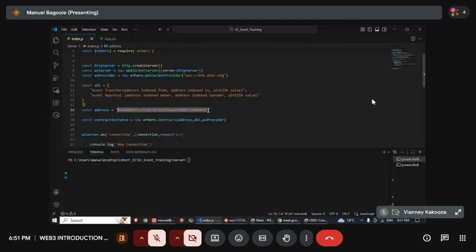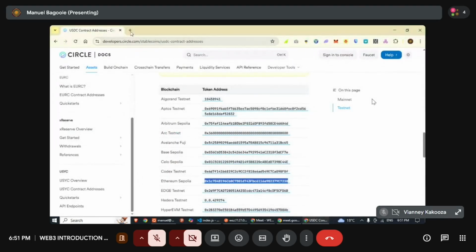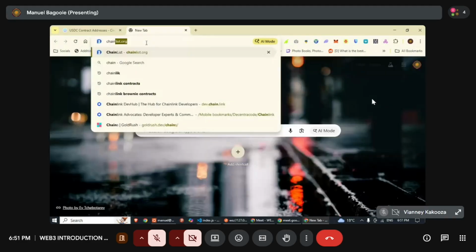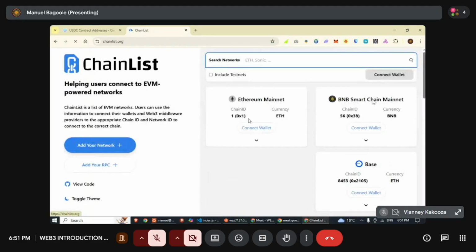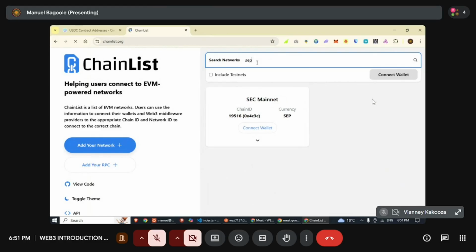One, I'll have to change the address, like I've changed it. And then also I'll have to change the WebSocket provider because now this references ETH mainnet, not Sepolia. Okay. So then I'll have to go to chain list and now track Sepolia.